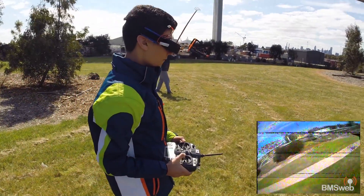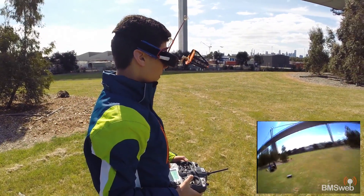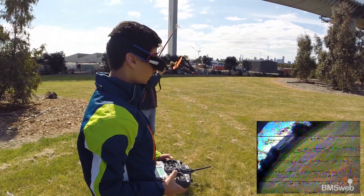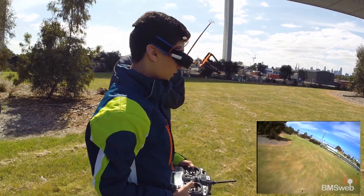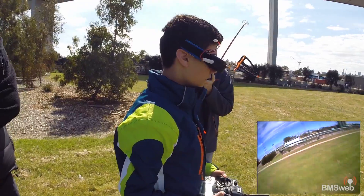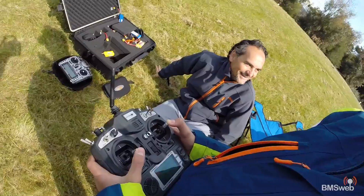I keep blaming everything but I think it's just me. The other problem is it's really windy, so when you start to slide out it really slides out. But it's actually really nice — you don't need much power to keep it up. We're running at about a third throttle, and I really brought the curve down quite a lot because otherwise it's uncontrollable.